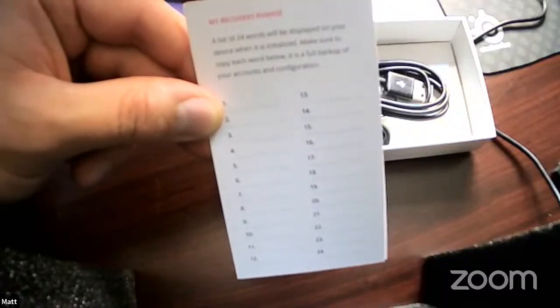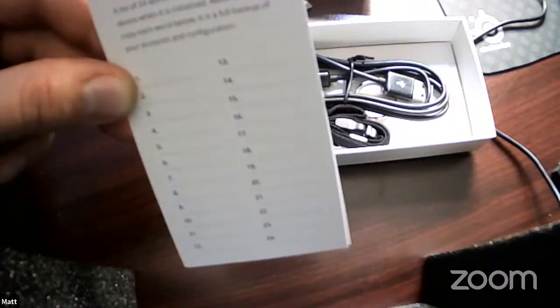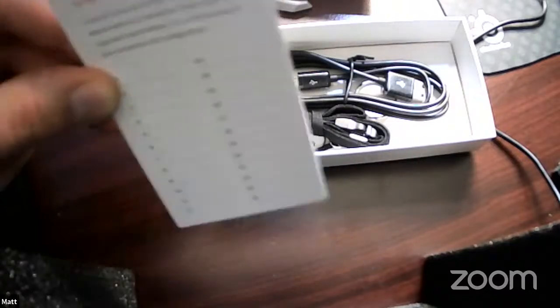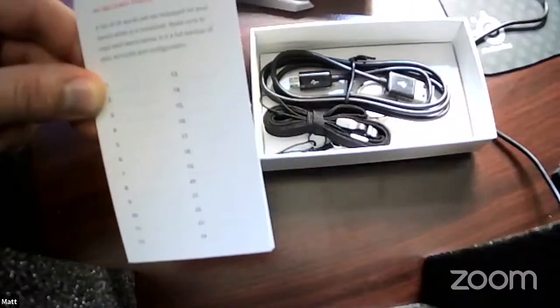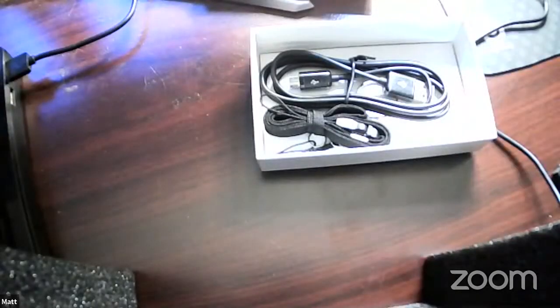This is where I'm going to write down my seed phrase, and I got to make sure that no one ever sees this. Obviously, you all might see it, but if you're doing this at home for your own device, make sure that this is something that you want to keep very secret. They give you 3 copies because the best way to secure it is to store a copy of your 24 seed words in 2 separate physical locations. I know some people put a copy in the safe at their office, a copy at home. Some people put it in an envelope and put it in a safety deposit box, whatever you're most comfortable with.